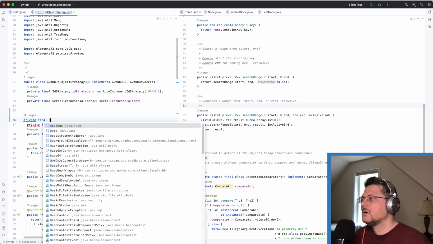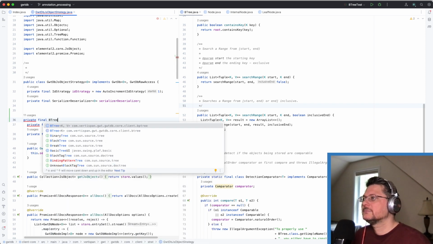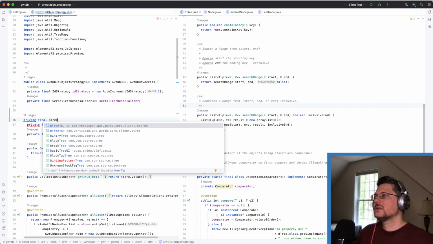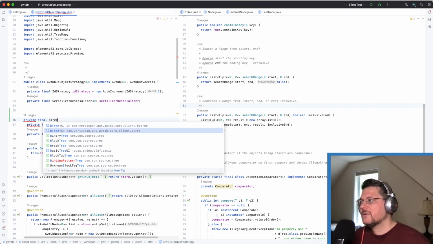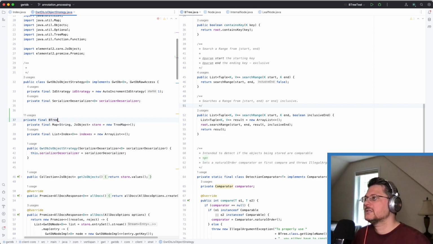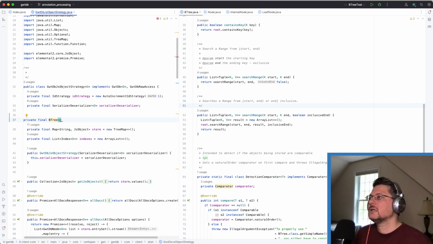Can't recall where my B tree is. All right, so this is the B plus tree. I'm going to be migrating away from this older B tree implementation. So this is going to be string, because we're using string keys, right?